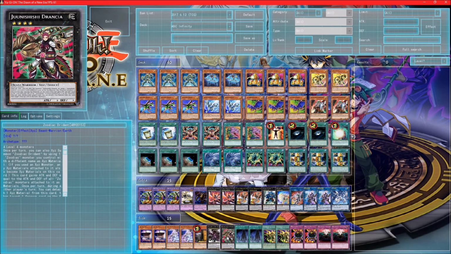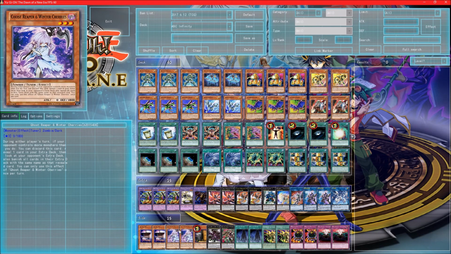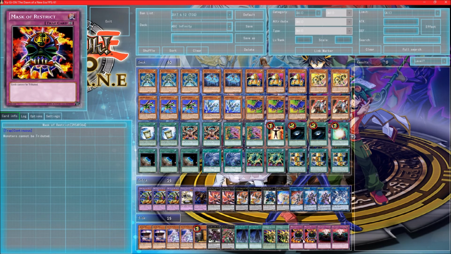Next we have Zodiac Trident. It's again for Ghost Reaper target. Next we have System Down. You can get rid of this really easily for something else. This just helps in mirror matches, but honestly Ghost Reaper does the trick by banishing their ABC Dragon Busters. Next we have My Body as a Shield. I really should have side decked this more. Unfortunately, I just didn't have the hindsight to do it. I could have won the 2 games I got top decked a Regeki against that I was a shoo-in to win.